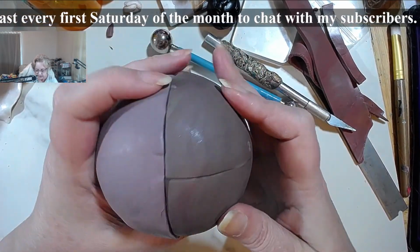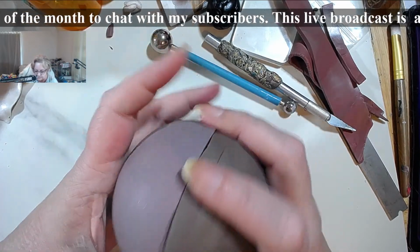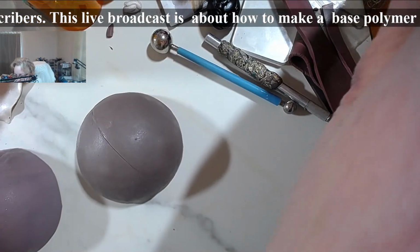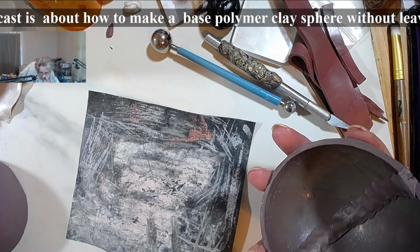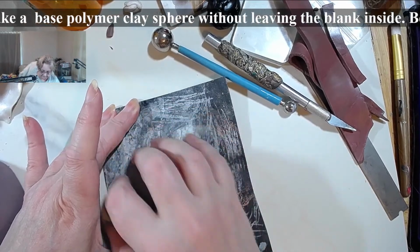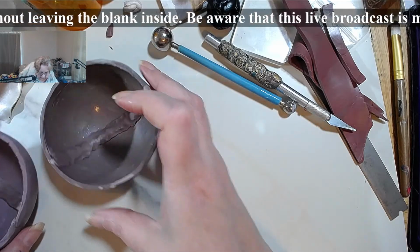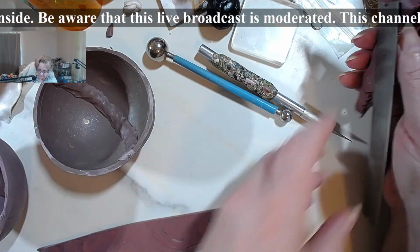uninterrupted area. If you have, see, this is not very bad, but if you have more difference of a straight line here, what you can do is you get a sandpaper, and this one is 400, but I would suggest that you get like a 240. And sorry, it's noisy. And you get it a little bit straighter, but I would suggest a 240 or even a 120 if need be. So I'm going to treat these exactly the same way that I treated the half.